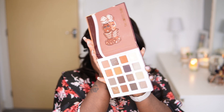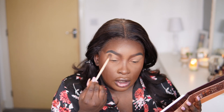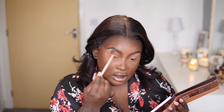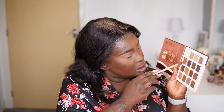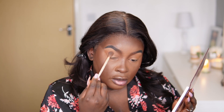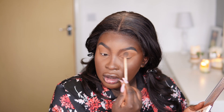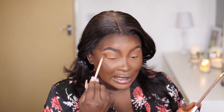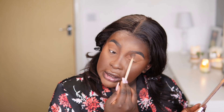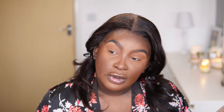I don't want to use the Coffee Shop palette again but it's just such a versatile palette. I'm going to go into the light color in the crease. I think I'm just going to use this whole palette for today's look — just bringing a bit of warmth up into this area. There's no particular order; it's just about seeing what blends well together and how to get a gradient depending on the angle you're going for.